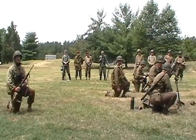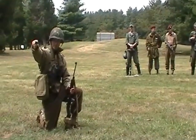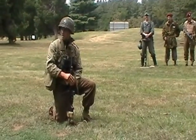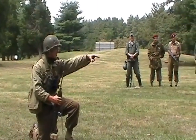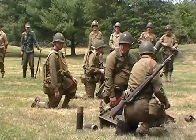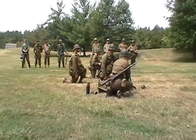What I'm trying to do is drop the mortar round 100 yards and move it to the right 50 yards. You walk the mortar rounds in, and then once the mortar rounds have struck the target, then you can call for more mortar rounds and pace the target as fast as you can drop rounds into the barrel. So, assuming that he's gotten his corrections, he calls back ready to me. Ready.